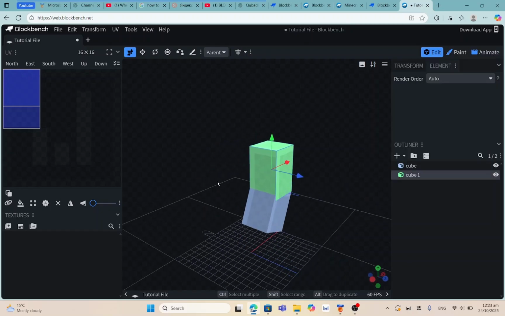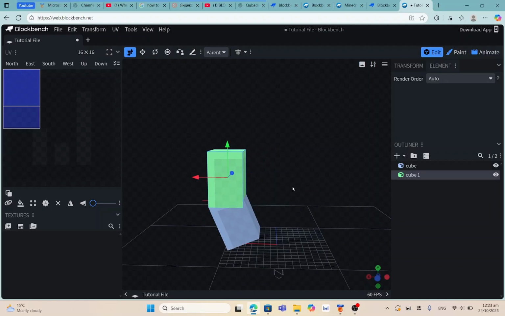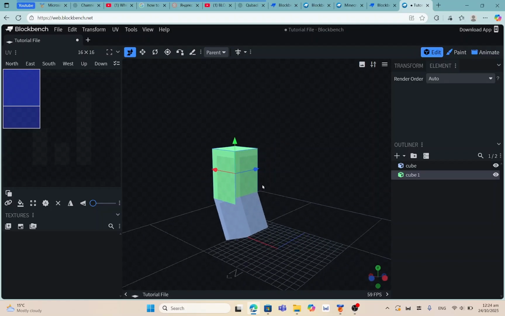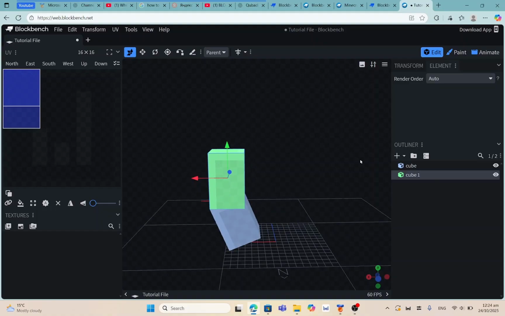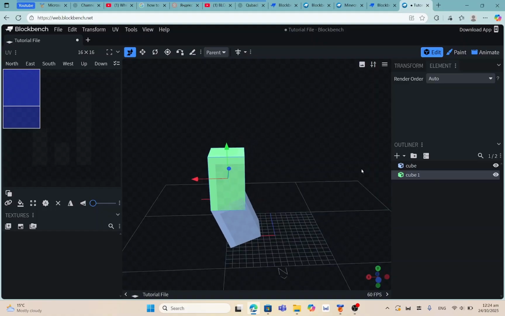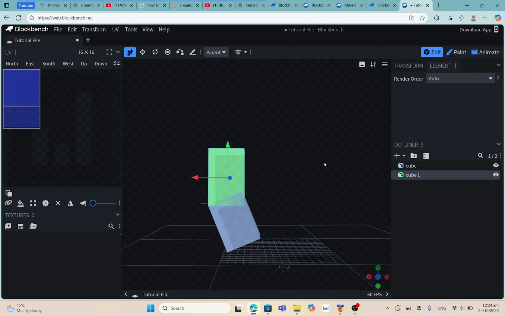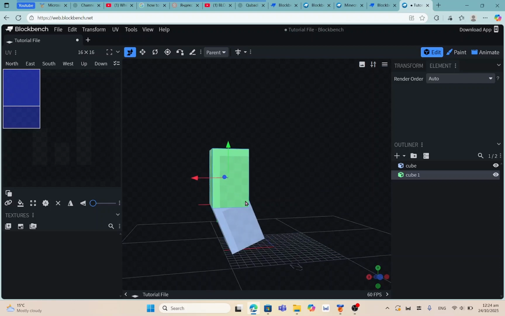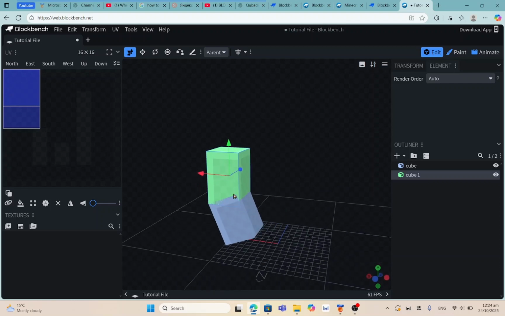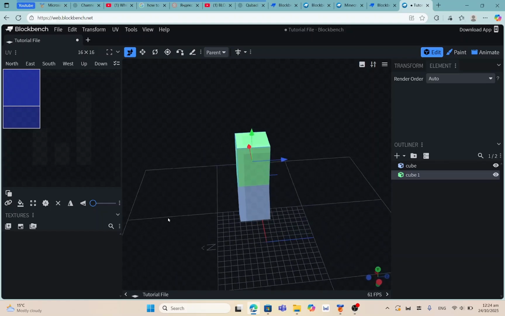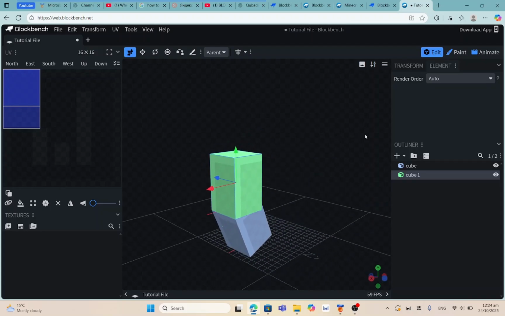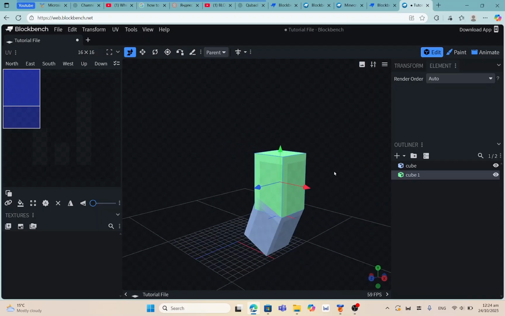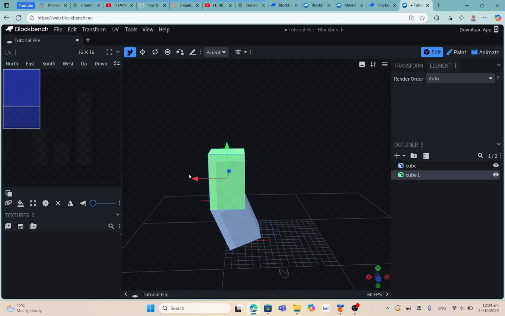Yeah, this looks good. And also, as you can see here, when I move my screen around, it's sort of glitching. The cubes are inside of each other and they're glitching. This actually happens often with many of these 3D modeling apps because these cubes have the exact same length and width, and because the width is exactly the same, Blockbench doesn't know which of these cubes to make on the front exactly. That's why it's sort of glitching out.